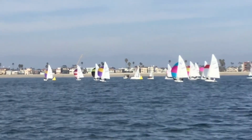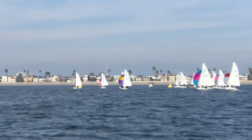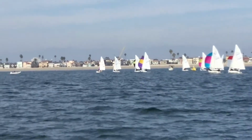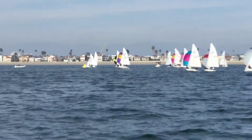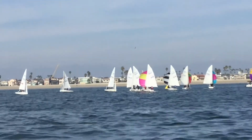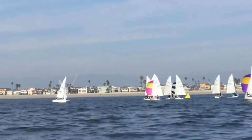The 2 leaders went to the right gate, so I believe that again we have a right gate that's further upwind. 4th place looks like they're gonna go ahead and do the other gate. So it seems like it's a little more even, but not that much. And let's see how it goes here. That's Mercy gonna jibe onto starboard right there.